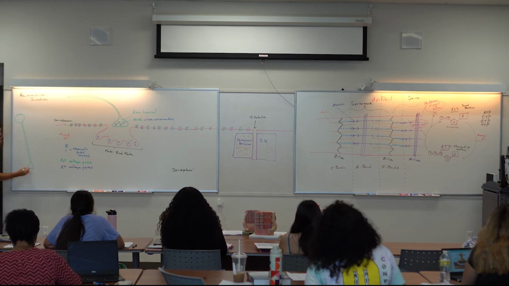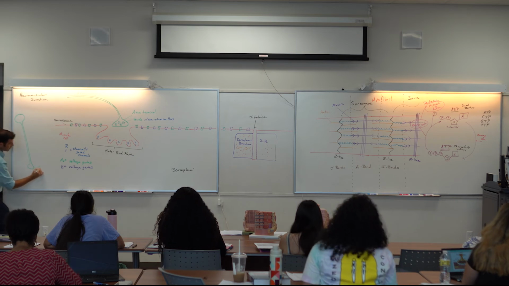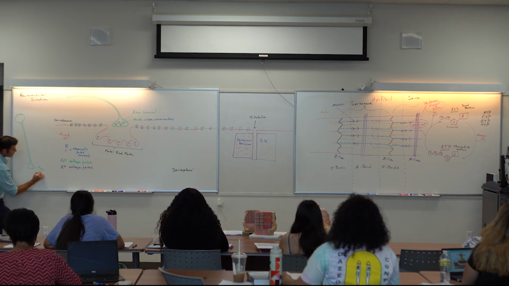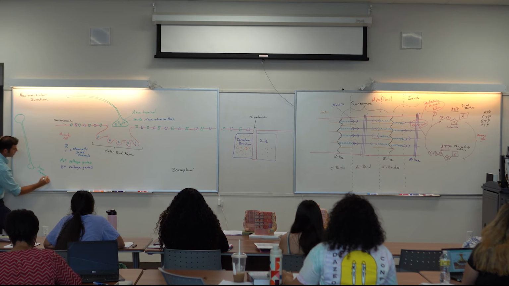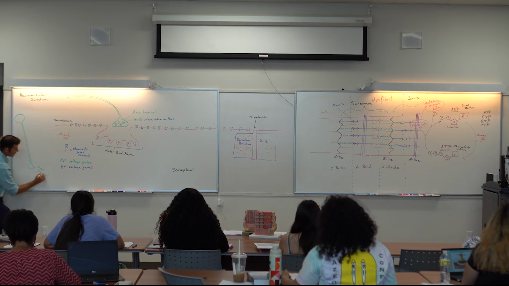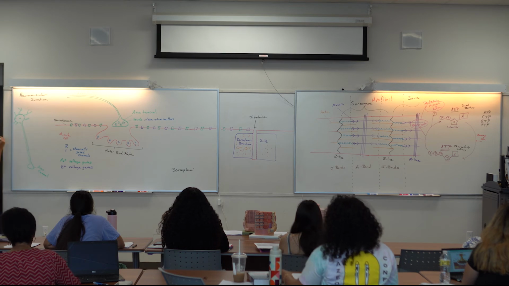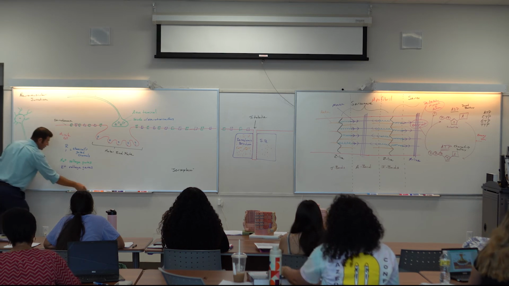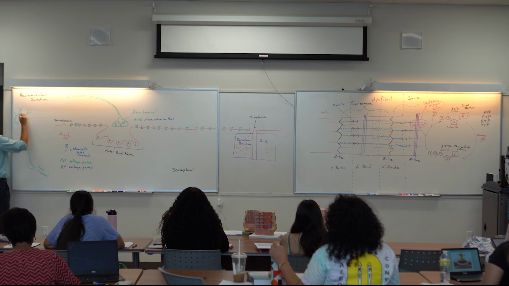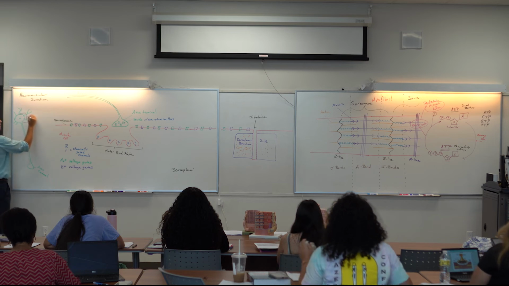Where there's our axon terminal, kind of that expanded end of the axon. This would be what we would consider the cell body. Let's just label it this way. I know we're not quite to neurons yet, but if we're thinking of a typical neuron, that bit is the cell body.